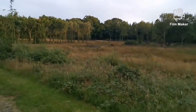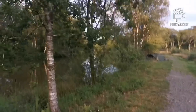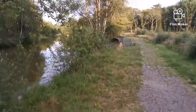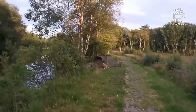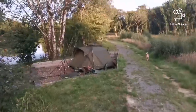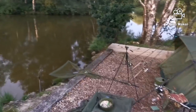But you can see it's all really no one around. It's all quiet. And this swim's literally dedicated to the back of this island. It's called the Angle. Sorry, it's really jumpy, guys. So obviously I'm walking. But here's my swim. It's base camp. The rod's already up.